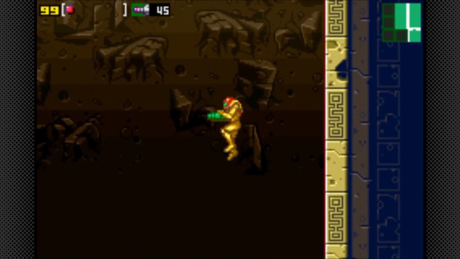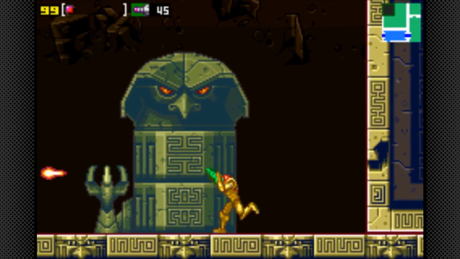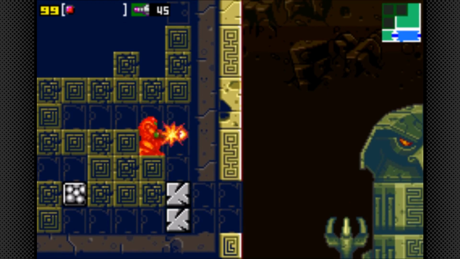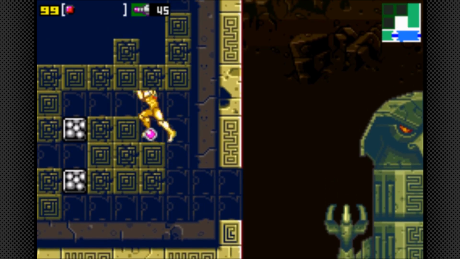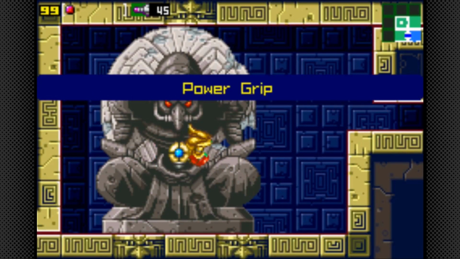What we want to do is go here. Oh, no! Damn it, Chozo! You're at the bottom of a big dark hole in the ground. Aha. There's no way out. Oh, no. Nintendo bad. Classic Metroid. I love it. Just hug the ball. Yes, there we go. Power Grip.